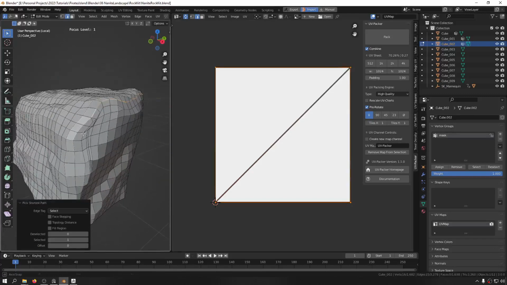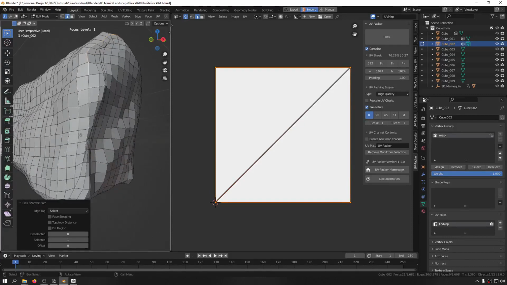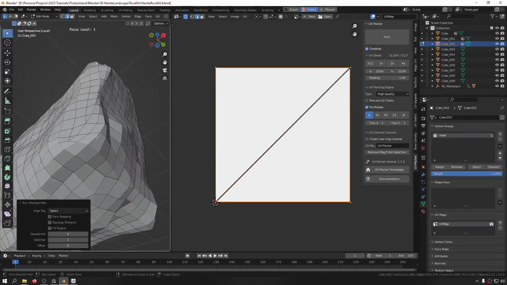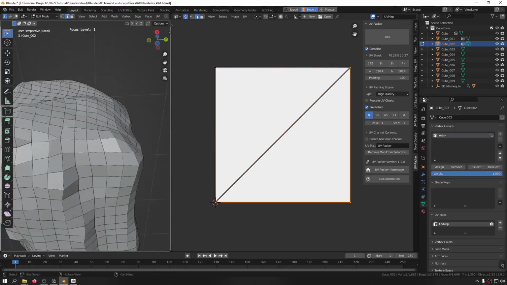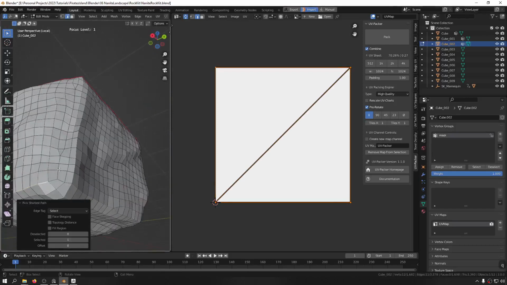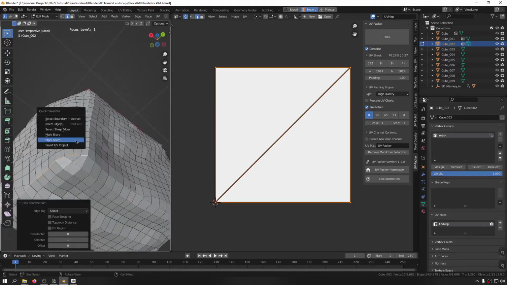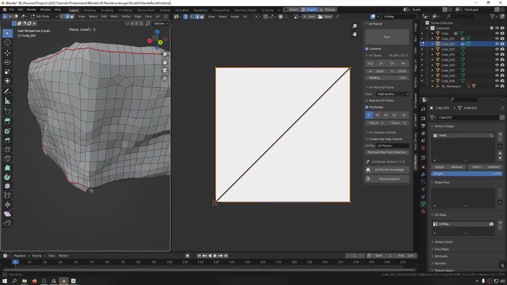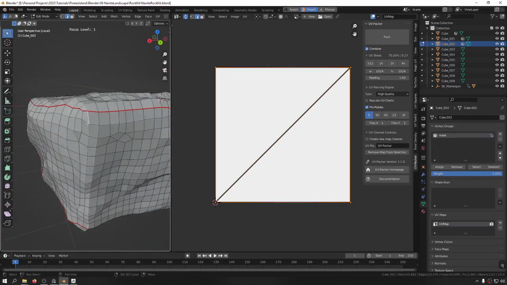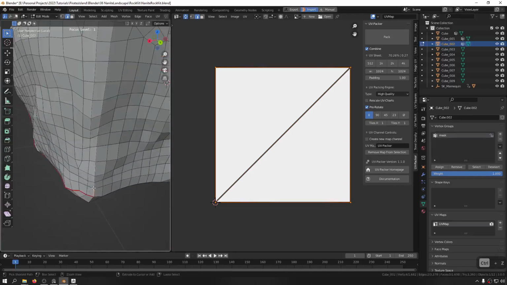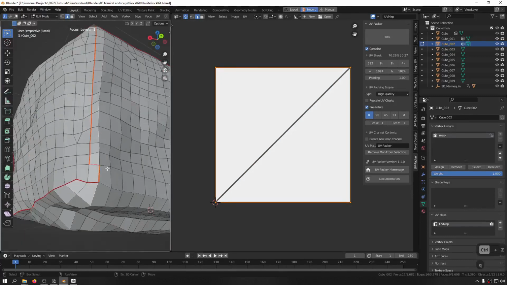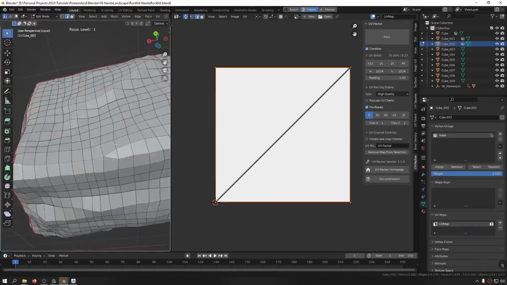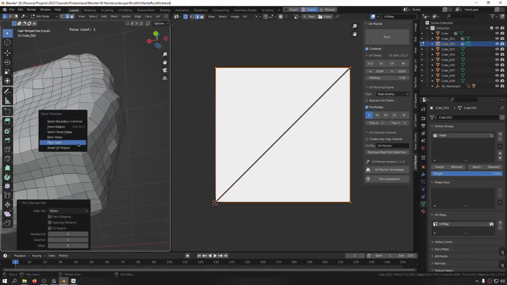Okay, let's follow the curvature as best as we can, but really do not be so radical on that. Just something to preserve the shape. Okay, all the way to here. Now let's come down. Okay, mark seam and separate this part as well. Mark seam.